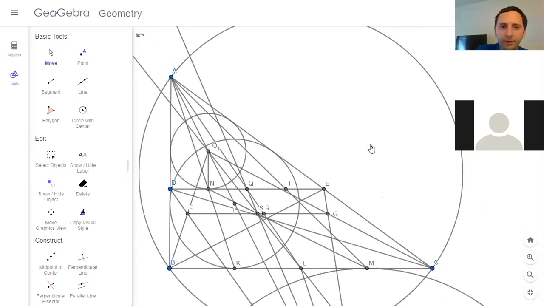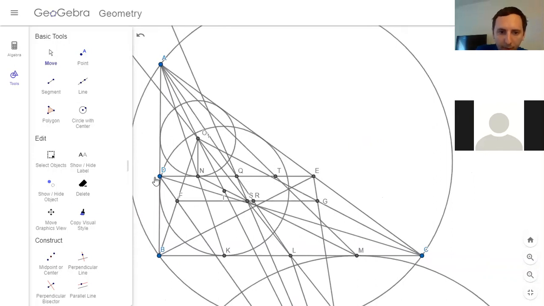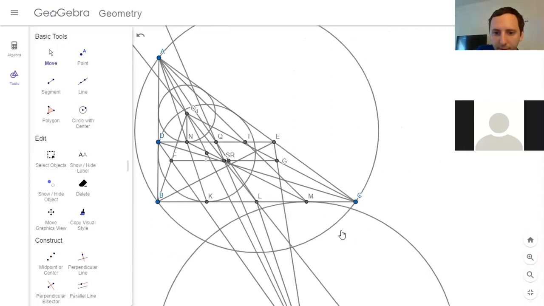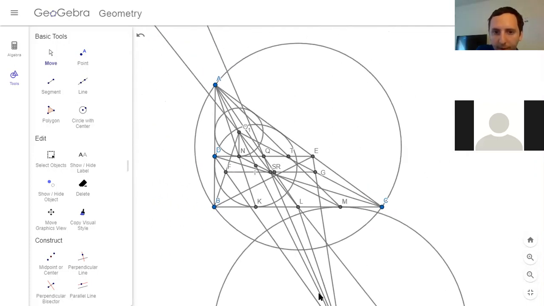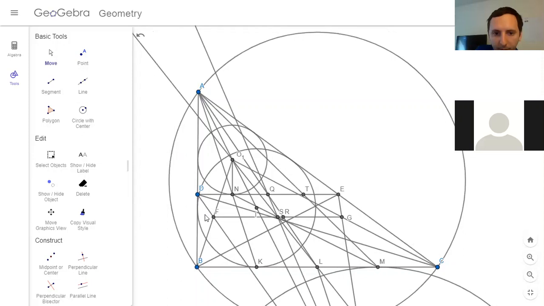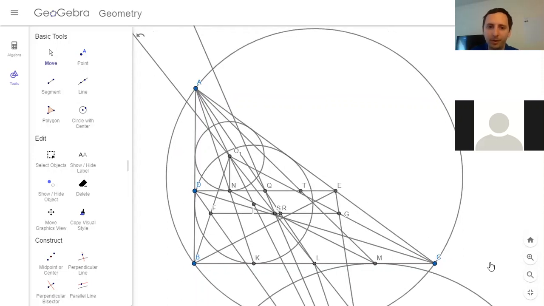Oh, so I used Desargues' theorem. If you look at triangles DFB and EGC, so EC and BD meet at A, DF and EG meet at the excenter, and what's the last? DF and CG meet at O1. So those three points are A, O1, and the excenter, and those all lie on the angle bisector, so they're collinear. So by Desargues, FG has to be parallel to both those.